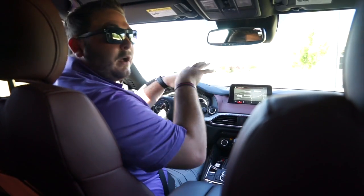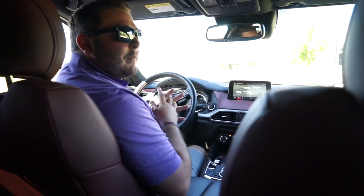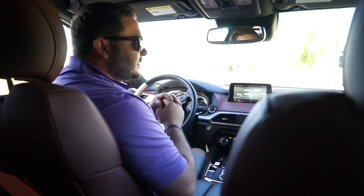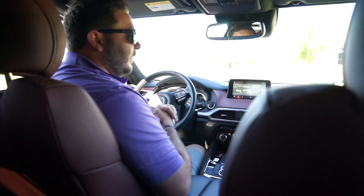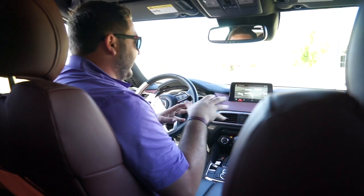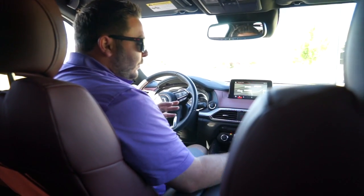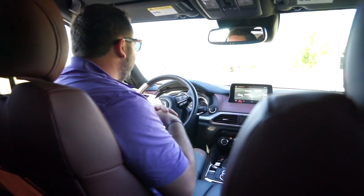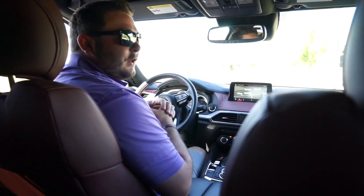It's almost got a long duck bill on the front of the car that kind of takes away from that nice, sleek Mazda styling that we are so used to. So Mazda, just our 2 cents. Would it prevent us from buying this car? Probably not, because a lot of the other features of this car that, in our opinion, make it so great are still prevalent. The interior trim, this beautiful red finishing, the nice redwood trim, the comfortable seats, the ability to seat 7 passengers. My wife and I are getting ready to start a family in the very near future, and this is definitely a car that you have to look forward to.